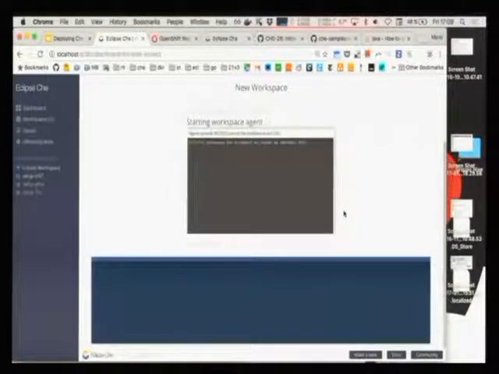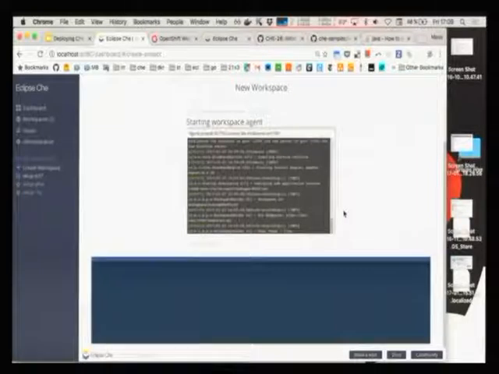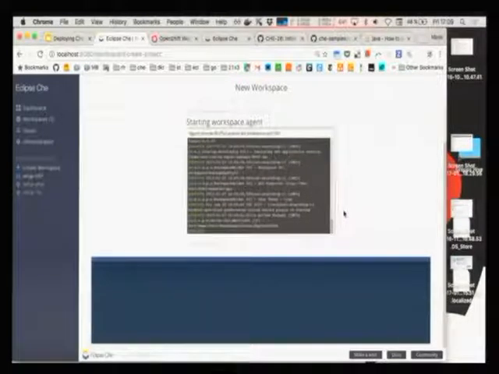These containers will be able to run and build the source code. In this case, we're going to use the Java workspace, so it will be a container that comes with Maven and JDK version 8, so all the tools we need to do Java development.